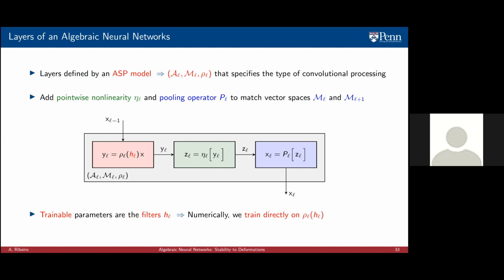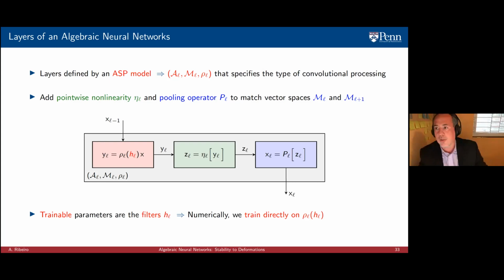Hey, thanks. I have a question about this decomposition between an endomorphism followed by a pooling operation. For example, if you would map linearly from one channel to 3 channels, I don't really see how we can see this as one parameterized endomorphism followed by a pooling operation. Very good. So the question that you're asking me is a little different. It has to do with the fact that I am describing an architecture in which each layer is made up of a single filter. In reality, you have multiple channels on which you operate with multiple filters. We can describe that, but the description gets cumbersome, and it's in the paper, but it's not in the slides. Okay, thank you.